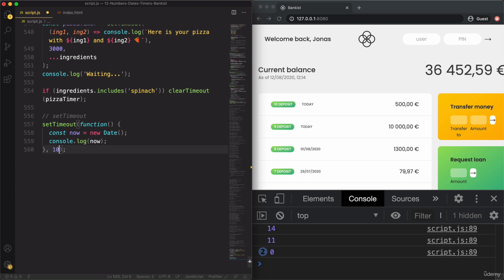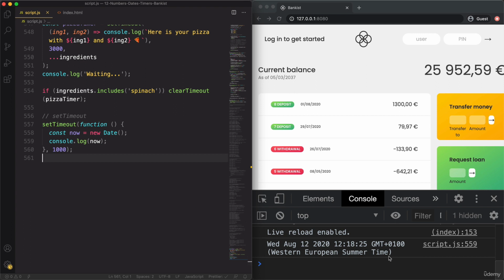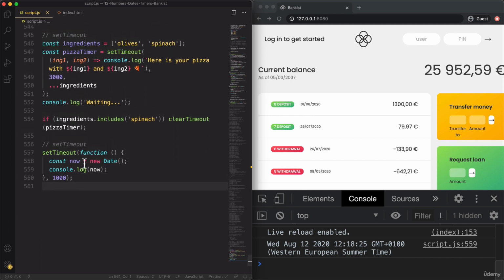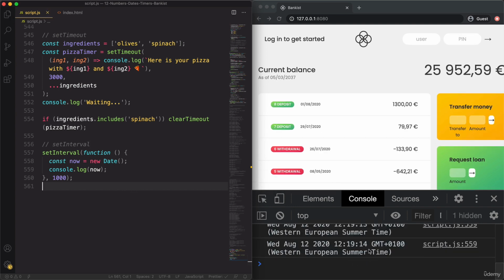And we want to execute this every 1 second. And so here we say 1 second. So let's see what happens. And indeed, once every second now, this should be executed. But it doesn't. And that's because I made the mistake of calling setTimeout again. But of course, as I was saying all the time, this one is actually called setInterval. So maybe you were already spotting this mistake, but now let's see what happens.